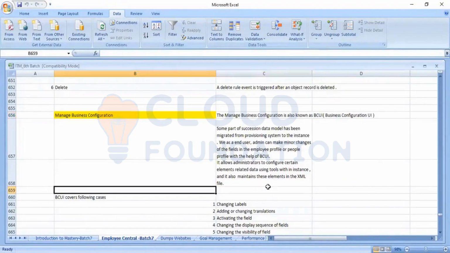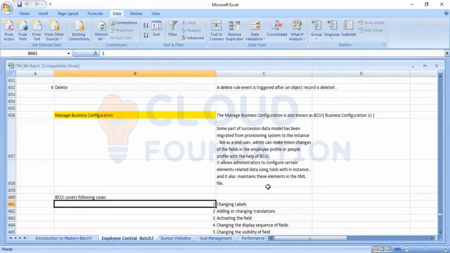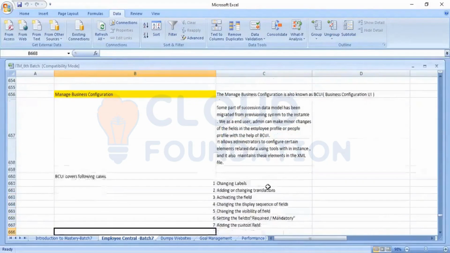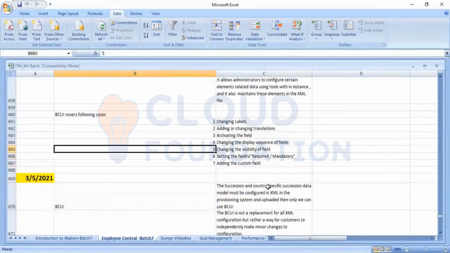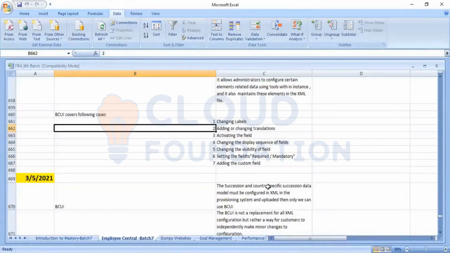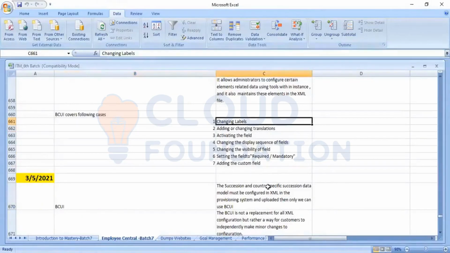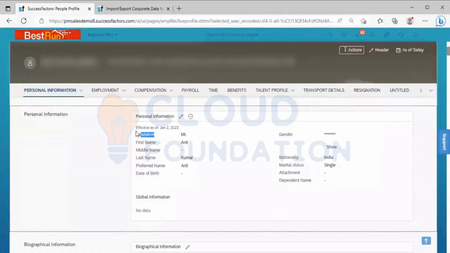Managed Business Configuration covers the following cases, where we can do certain minor changes from the front end. What are the things we can do? Changing the label. If you want to change this label, we can do it from the front end rather than going into the XML.